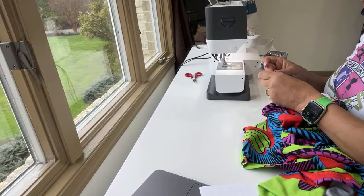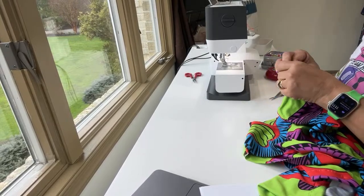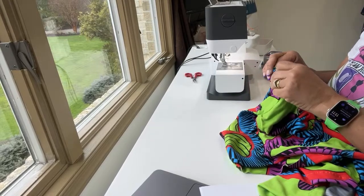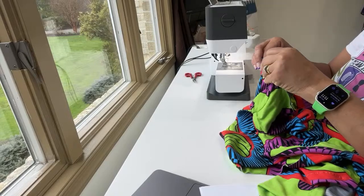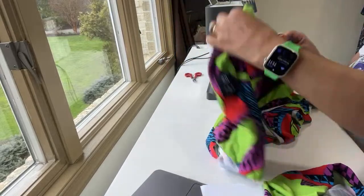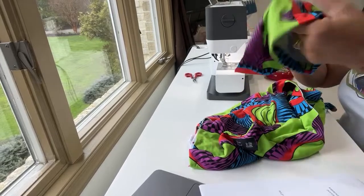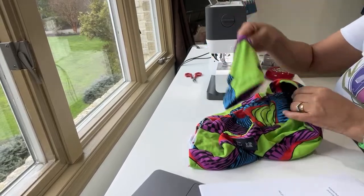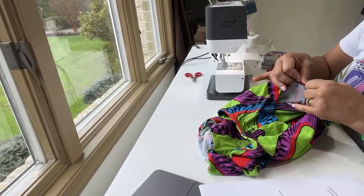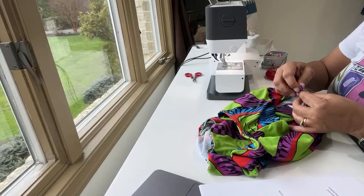There's that little notch denoting the shoulder seam. Adjust the pin so that the fabric lays completely flat and that the raw edges are aligned. I'm going to go ahead and take the time now and do the exact same thing on the other sleeve. Right sides facing, place the sleeve on the inside of the garment. Go ahead and line up your side seams. Place a pin there.